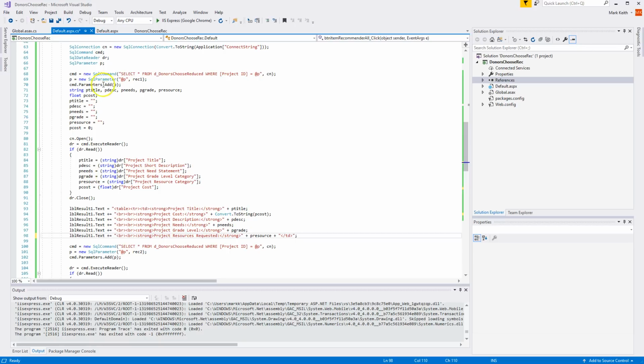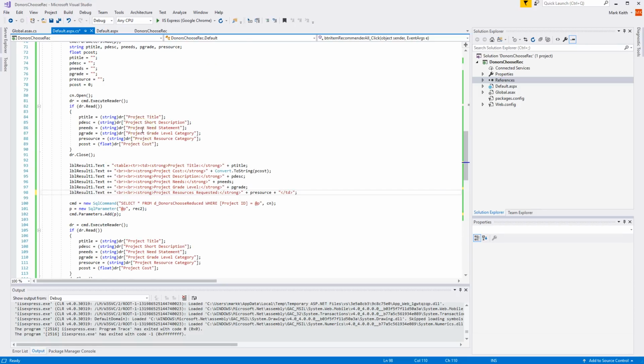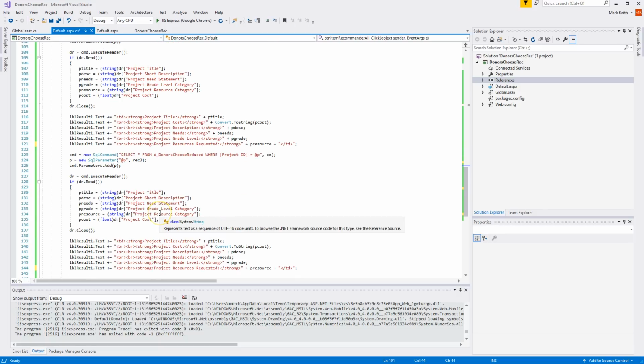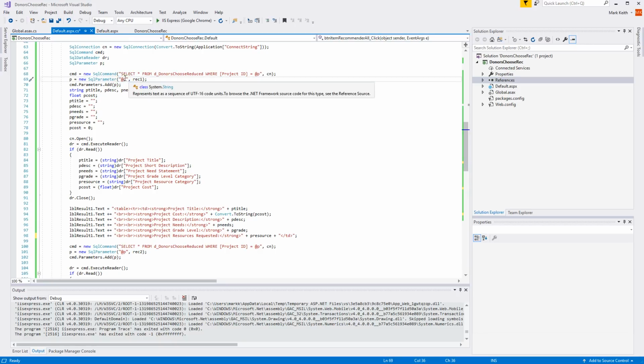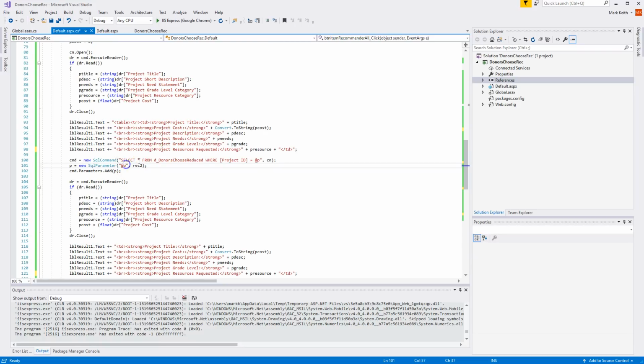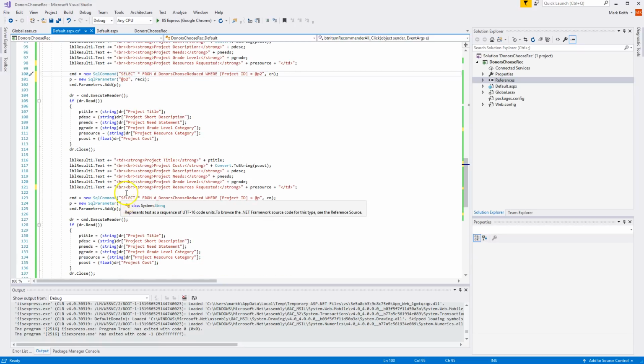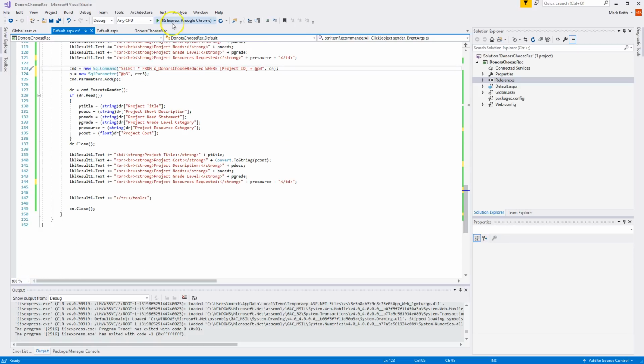So I'm redeclaring my parameter each time. But I'm redeclaring my CMD. It should be changing it then. And I'm adding in a different recommendation each time. Just, who knows? Let's go ahead and make this different. Let's make this one P1, P1, P2, P2, P3, P3, just in case. All right, let's give that a shot now.